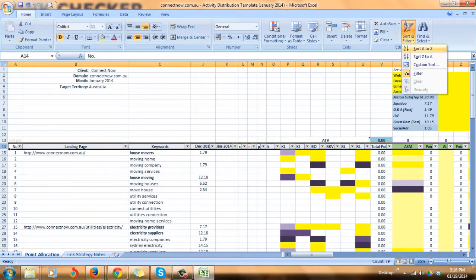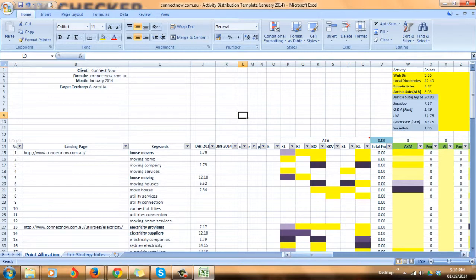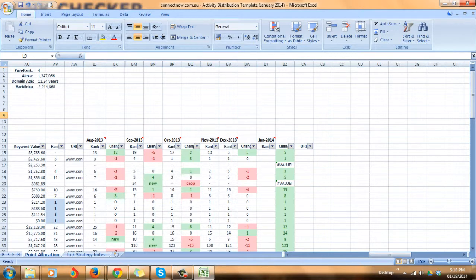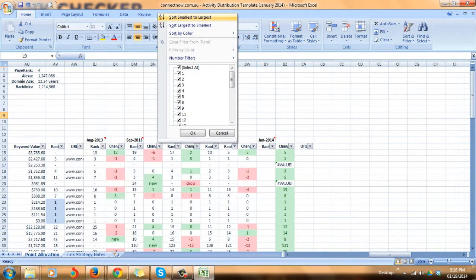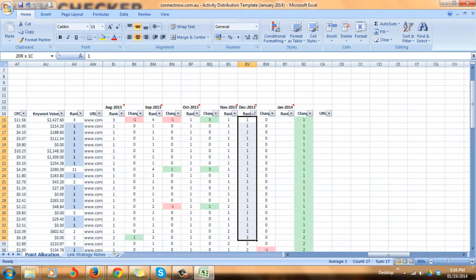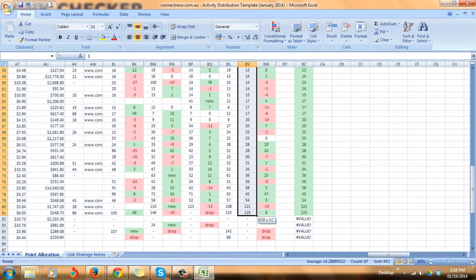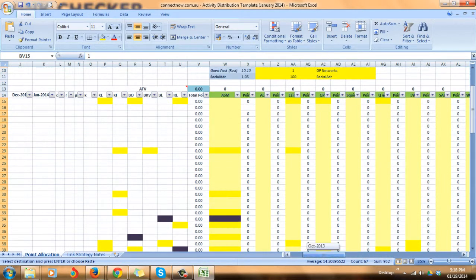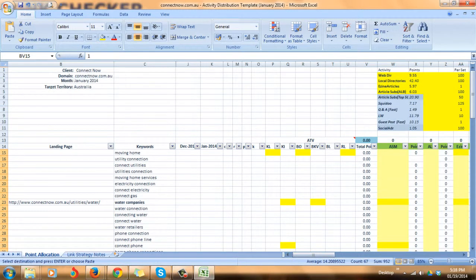So let's filter. So we need the previous rank data in December 2013 ranks. What we need to do is to sort from smallest to largest. So let's copy the December 2013 ranks and paste the data under the P column.